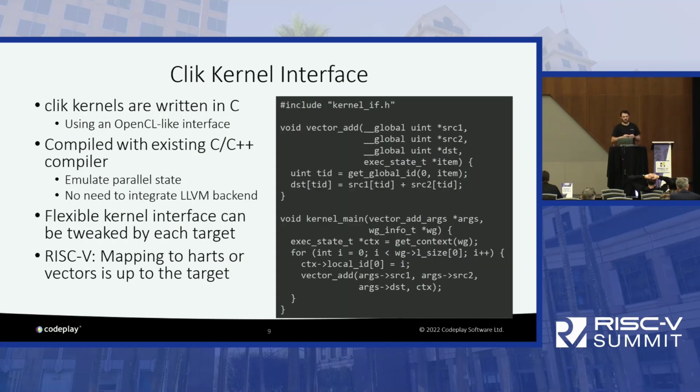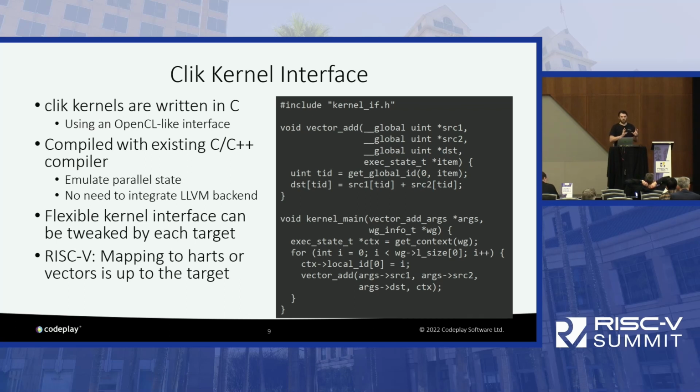So in Click, a kernel is essentially just a C function. We use hash defines to kind of add some OpenCL keywords. But essentially, in a heterogeneous language, there's built-ins to a language which hand over parallelism implicitly. So here on the code sample, we have get global ID. In OpenCL C, that would say, where in the parallel space are you? But it knows that just implicitly. It's kind of magic in the compiler and the implementation. Here we have an explicit state, the item struct we pass in.